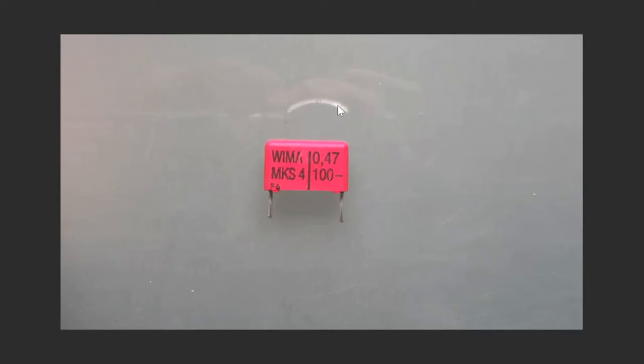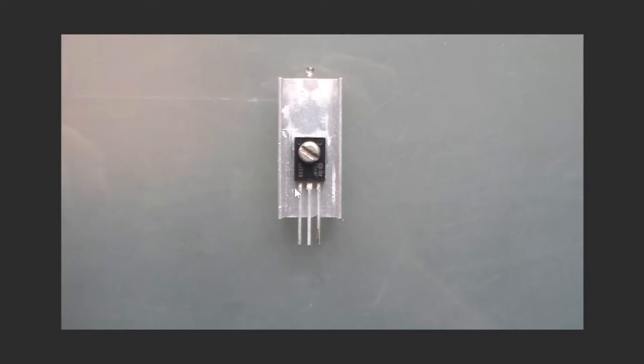Then I've got my capacitor. Unfortunately, I didn't have a 0.22 microfarad capacitor on hand, so I went for this 0.47 microfarad WIMA MKS4 polypropylene pulse capacitor. It's gonna work perfectly fine. And goes to show that the circuit is very versatile and can be built with pretty much any components which even loosely fit the bill. And last but not least, here's my BD139 transistor. I already mounted it onto a heatsink with a little bit of thermal paste applied. Granted, it's a little overkill, as the power generation will be maybe a couple watts, but better safe than sorry.